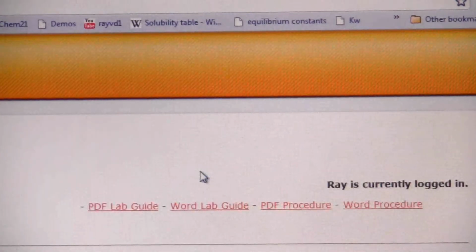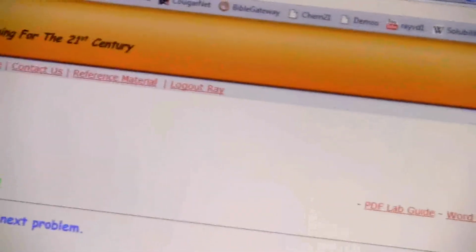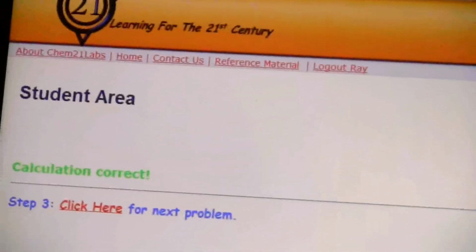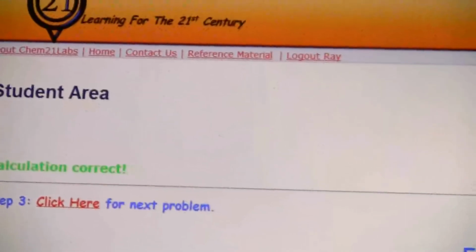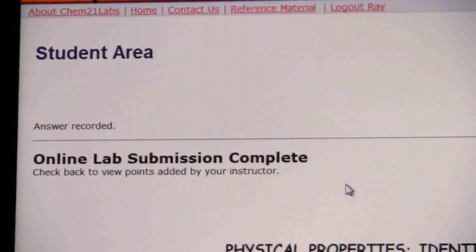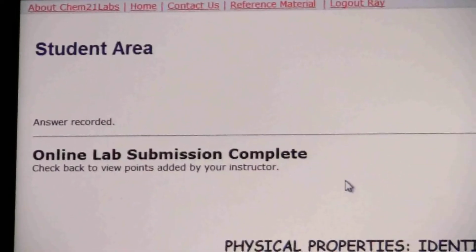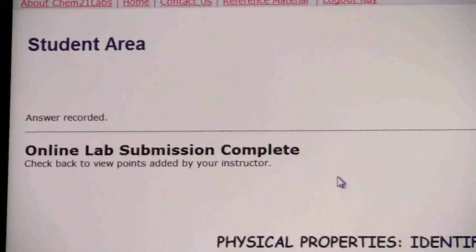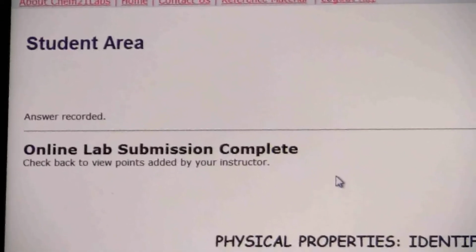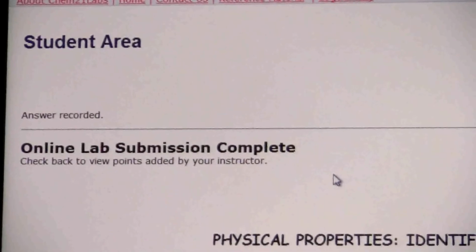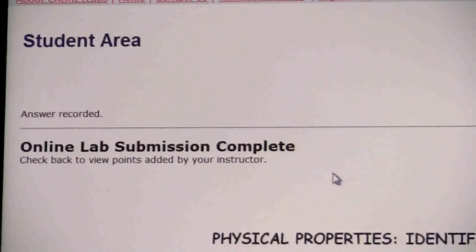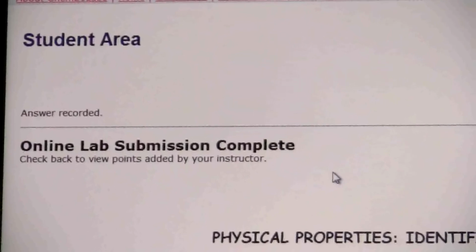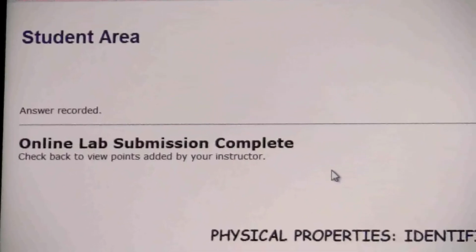Okay, so that's kind of how that goes, and you see I got that right. Okay, and when you are finally done with the exercise, which doesn't take too long if you know what you're doing, you'll see this statement here that the online lab submission is complete. And that's what you're looking for.